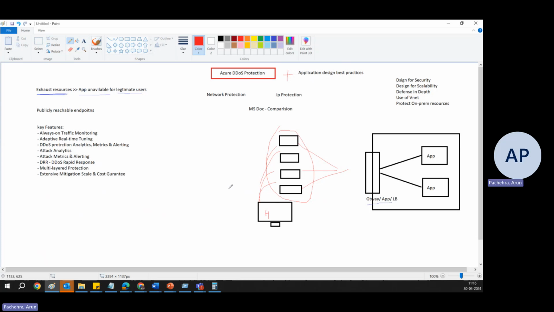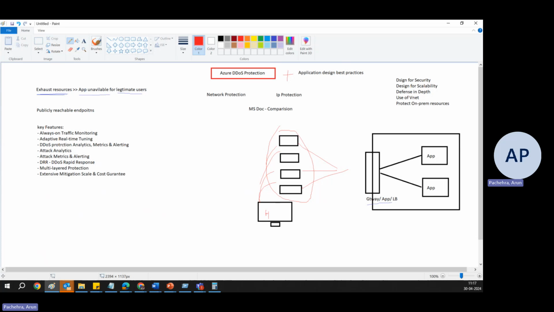Nobody can simply say by looking at a request whether it's a DDoS request or not. It's a pattern. When the attack happens, it realizes, it checks, and then starts blocking. Until then, you should have your application running maybe with scalability, horizontally scalable, so that it can digest that many requests until the attack is recognized, right? So just an example. Azure DDoS Protection by itself is not a foolproof plan, but along with the application design best practices, it is.